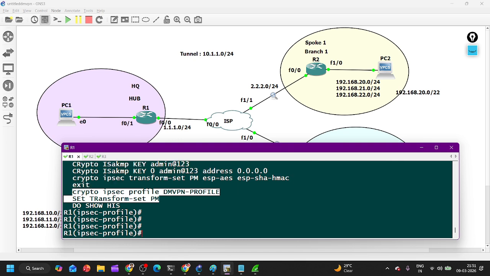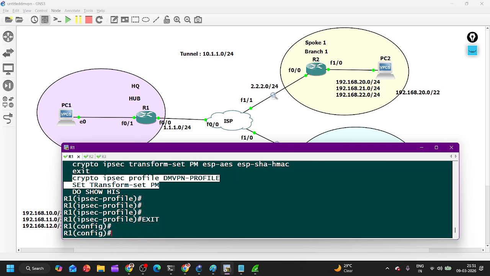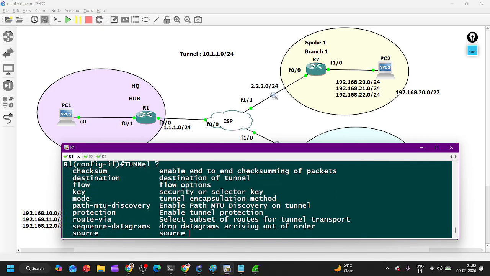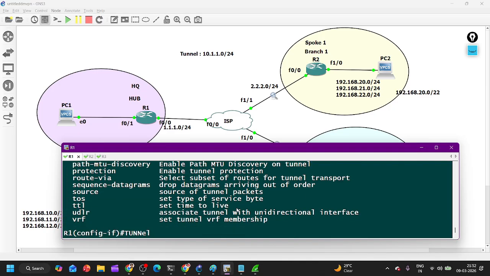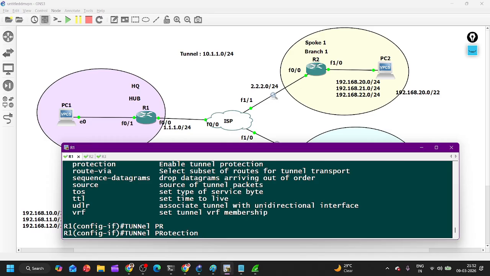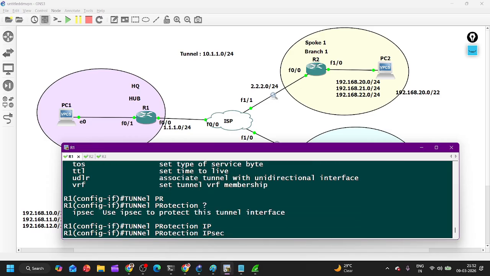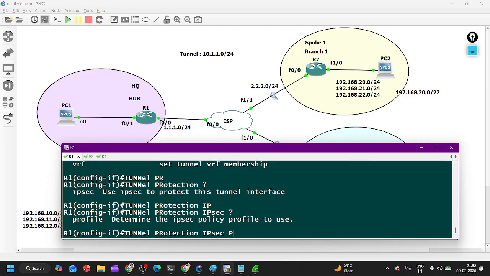So go to R1 again, exit from here and say interface tunnel 1 and tunnel protection IPsec profile.